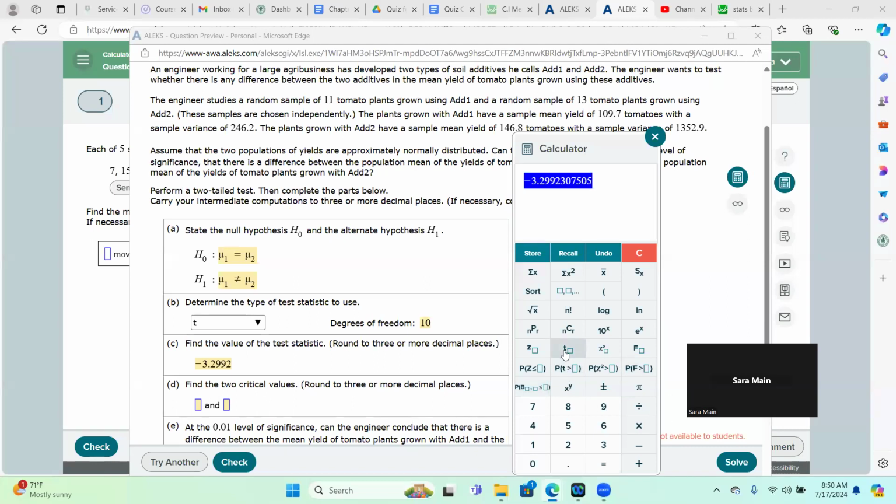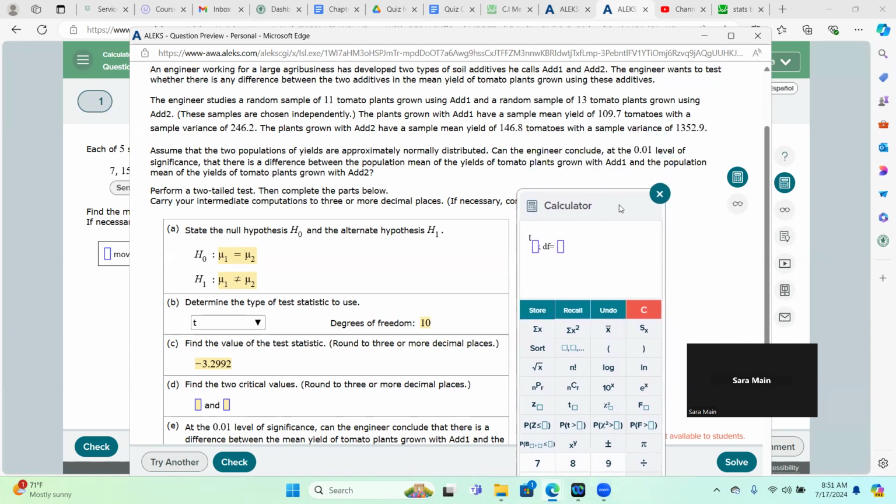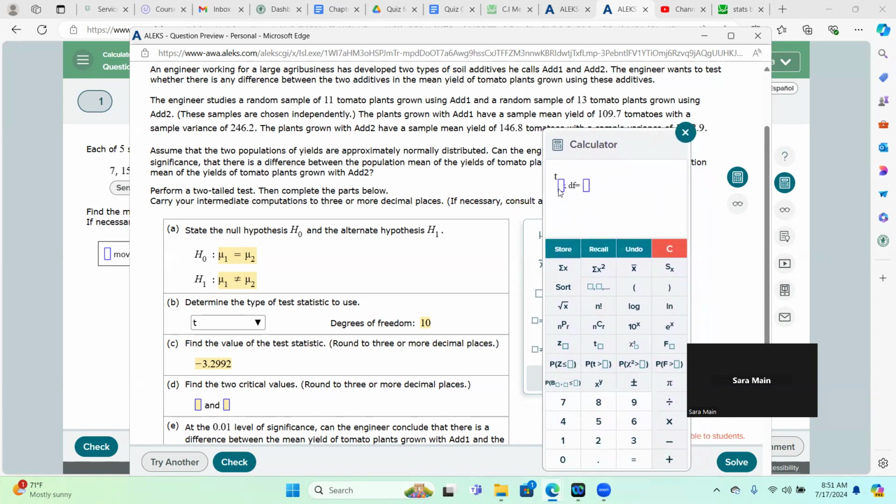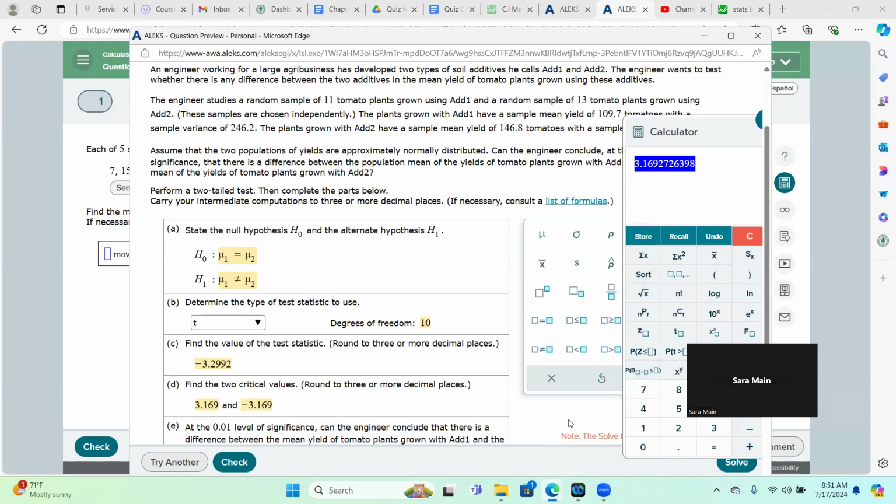So to find the critical values, we're going to click on the T alpha. Whoops, I gotta clear all that out. So T alpha, and remember our alpha is divided by 2. They wanted us to test at the alpha 0.01. So that means we're using 0.005 because we have to divide by 2, and our degrees of freedom is 10. And so they're plus or minus, 3.169 and a negative 3.169. And we are still going to reject because we're definitely outside of that.